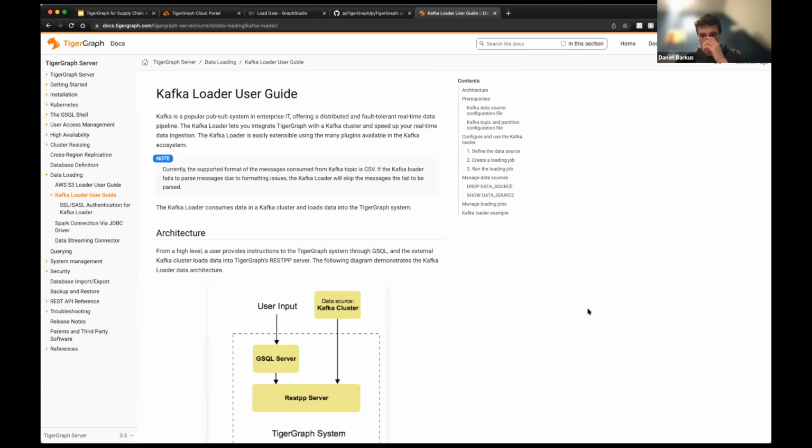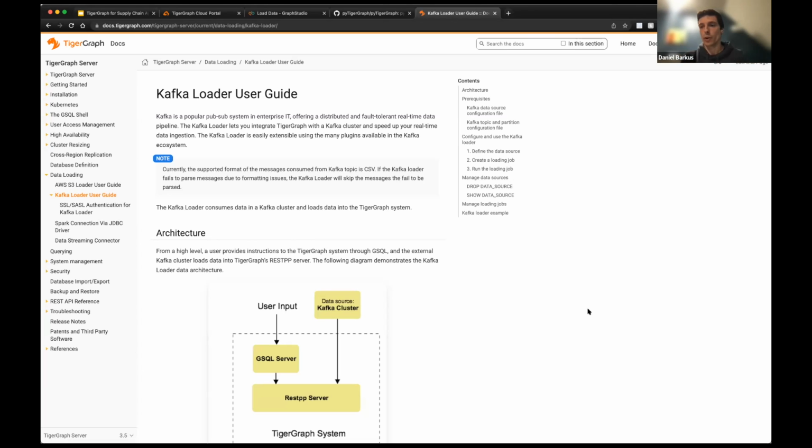Can TigerGraph be used with data warehouses? Yes, it's going to come down to how you get your data out of your warehouse and how you want to ingest it into graph. Graph supports a bunch of different ways of ingesting your data. I've mentioned the CSVs, JSONs, Kafka loader. We also do have a relational database importer that you can use to import your MySQL, your SQLite database directly into TigerGraph, and it will assume the schema.